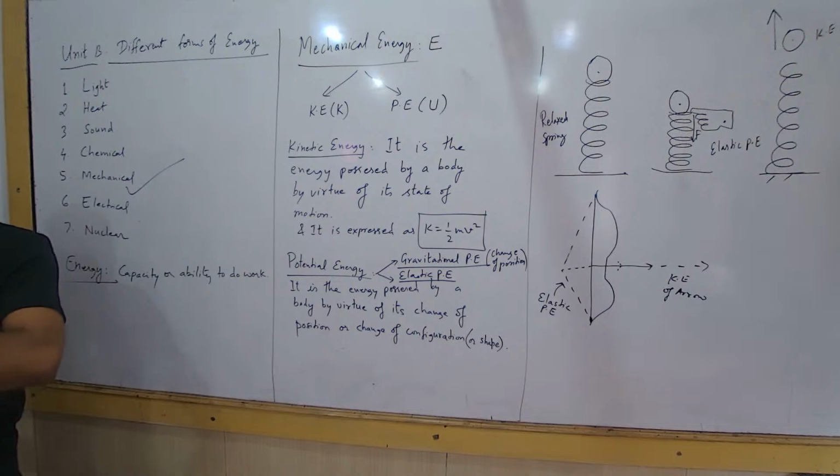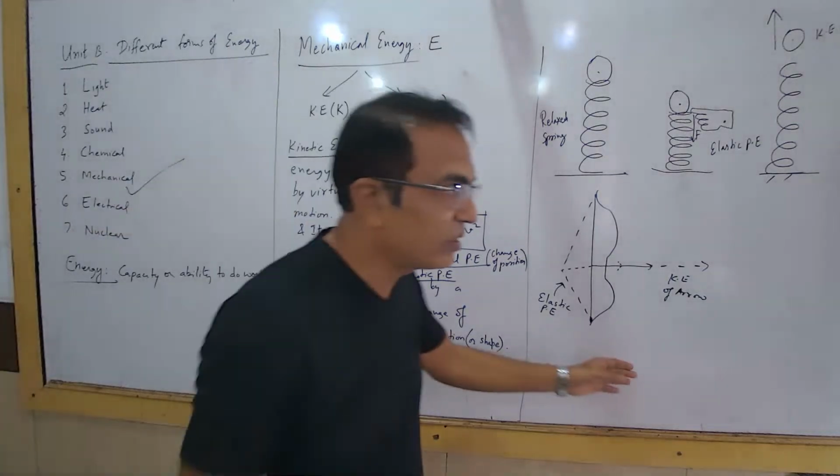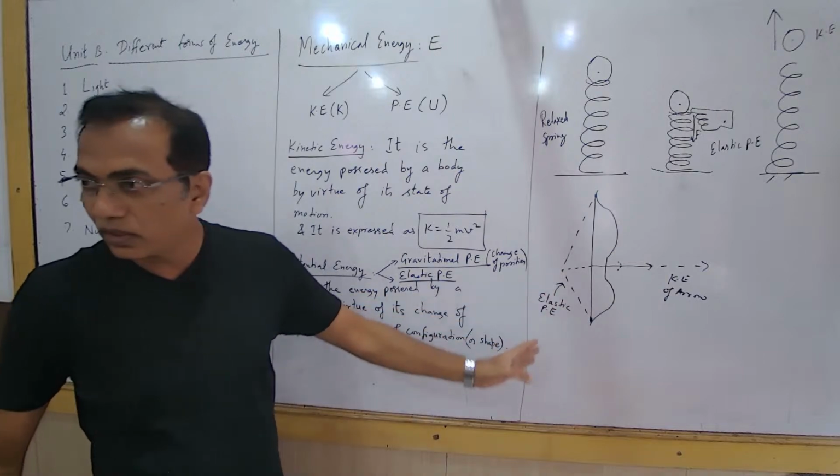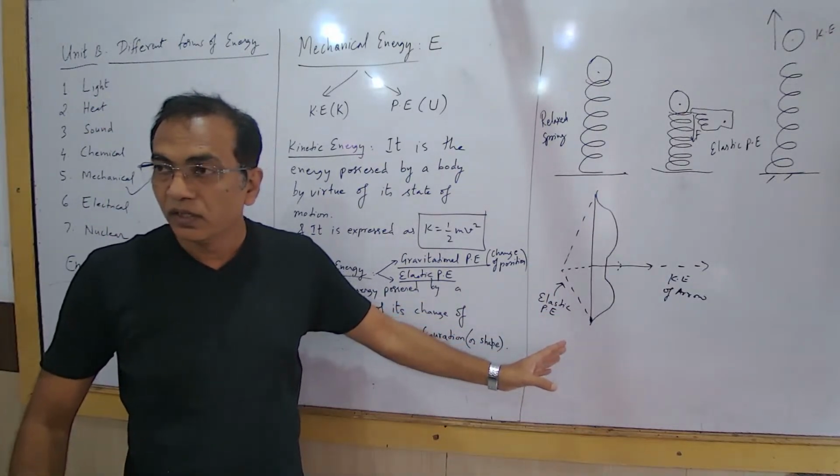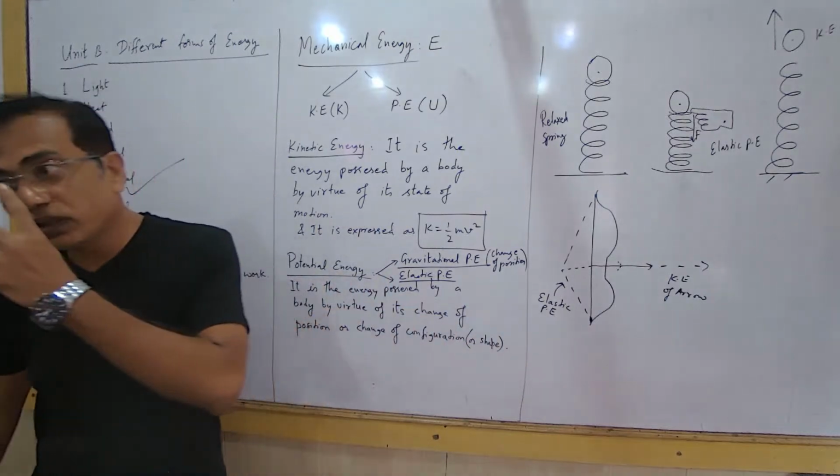They maintain the charge difference due to chemical reaction. Now you put a conducting path, like attaching a small bulb to the battery, and the bulb will begin to glow. Why? Because now charges are flowing. The electron flows from the negative terminal to the positive terminal, from low potential to high potential. You studied it in 9th standard. The conventional current flows in the opposite direction, from high potential to low potential. That is also an example of potential energy. But right now we are learning gravitational potential energy, which is not the only potential. It can be in different forms.